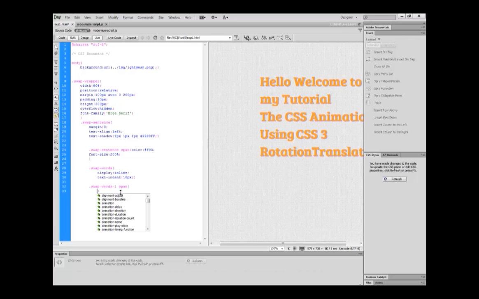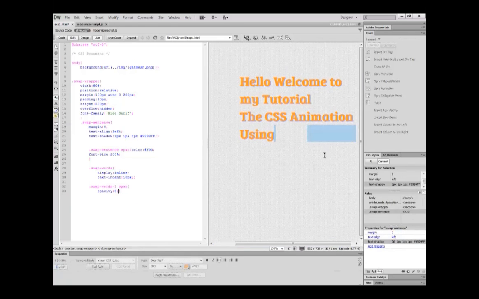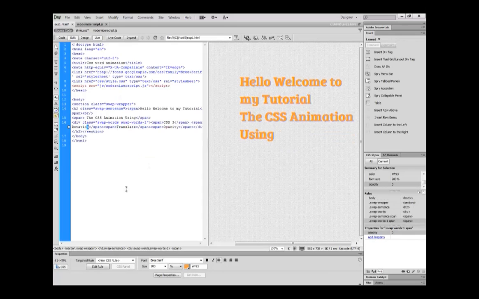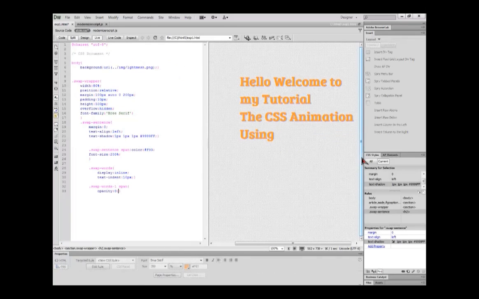When my rotation or animation starts, the word comes up, does the animation for a certain time and vanishes. So at the start I should keep my opacity 0, so I cannot see the word at the start. All these words inside this class have the property of opacity 0.